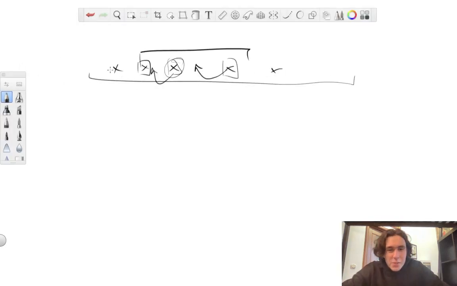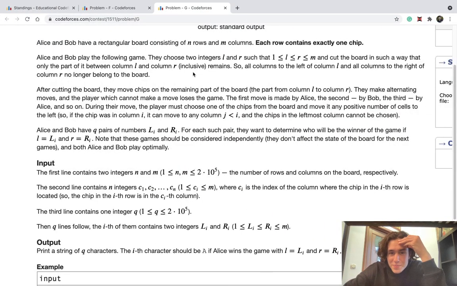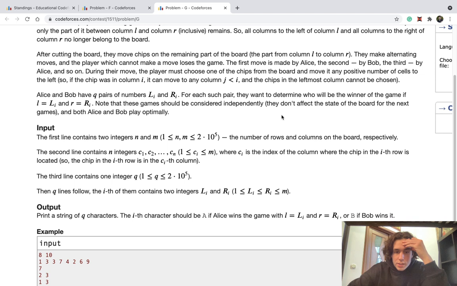I thought that we have only one dimension. I don't understand. Why do we... What?